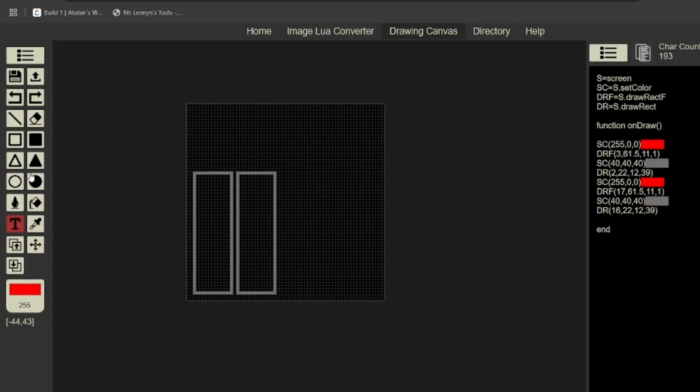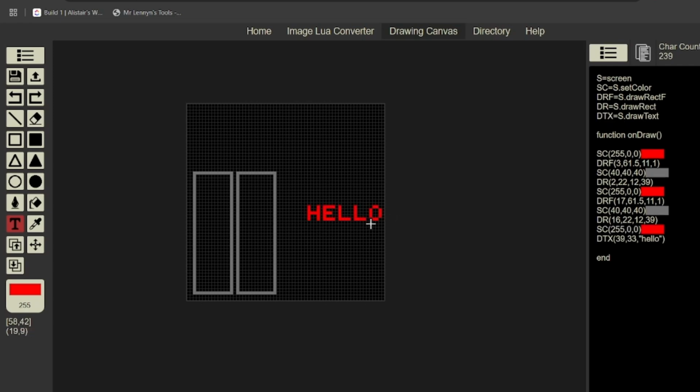So let's go and make some little number displays. We make our way over to our little taskbar on the left. We press text. We just tap with the left click on the mouse, and you can write whatever you want. Now before you write stuff, if I just write normally, we'll just do hello and type that. That's going to be the same size that we'll use normally in the Lua. So whenever you write text, draw, whatever, that's the size it will come up with.